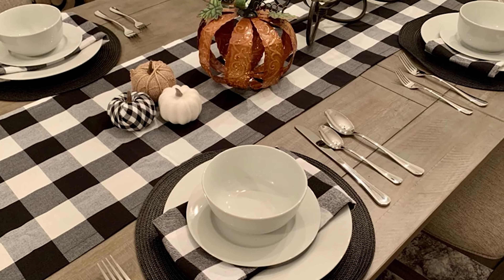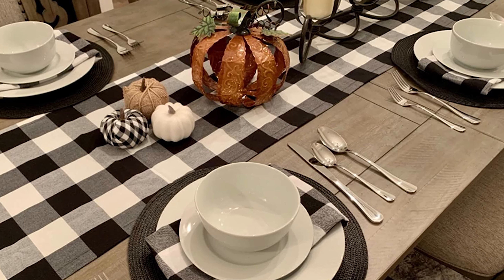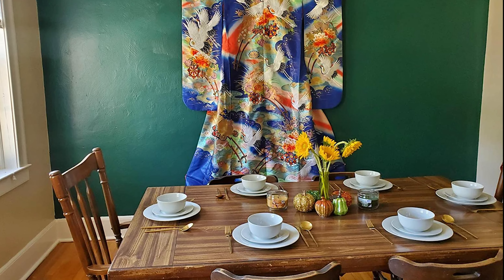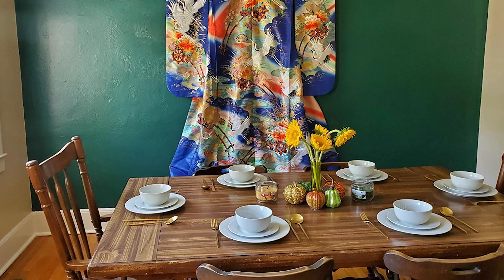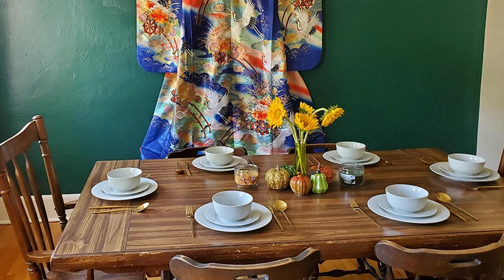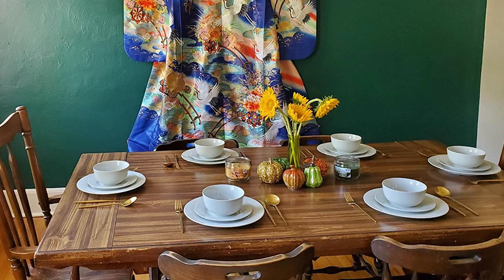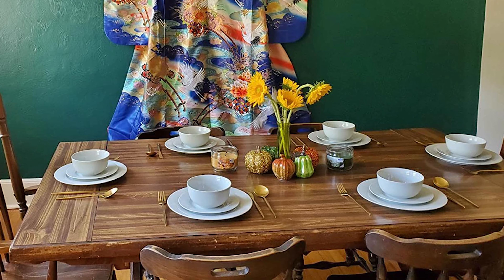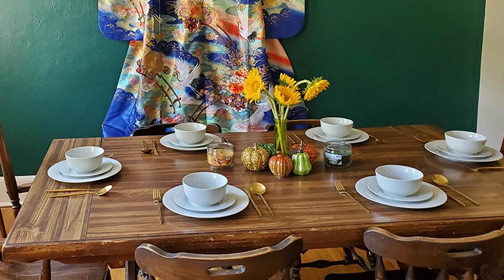The set is made of AB-grade porcelain that is BPA-free, lightweight yet durable, with an elegant white finish to complement existing kitchen decor. It is safe in your microwave, oven, and freezer, as well as dishwasher safe. All plates can withstand a maximum temperature of 572 degrees. The sleek modern design tastefully layers together and makes a nice addition to existing dinnerware pieces, table linen, and surrounding decor.